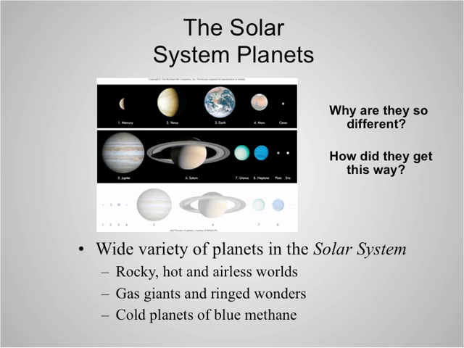When we look at our planet, the planets in our solar system, and the dwarf planets in our solar system, we notice that they are not all the same. Some are rocky, some are gaseous, some have rings, and they come in different colors as well. In this course, we will start to learn why they appear the way they do, why they are so different, and what different things they are constituted of.